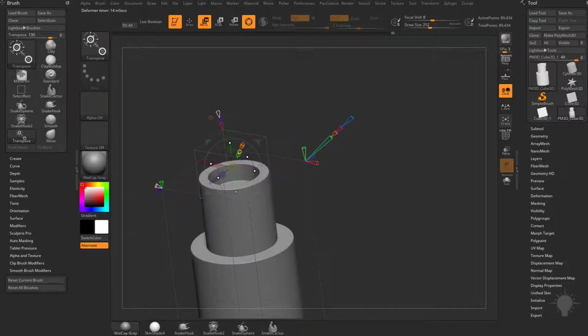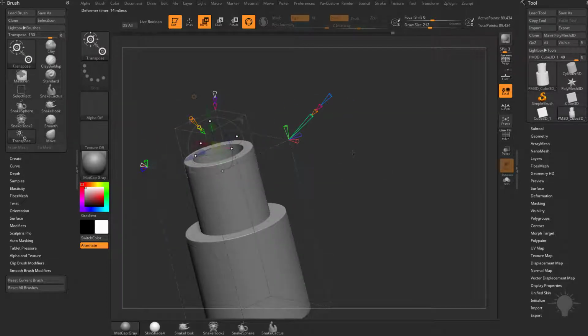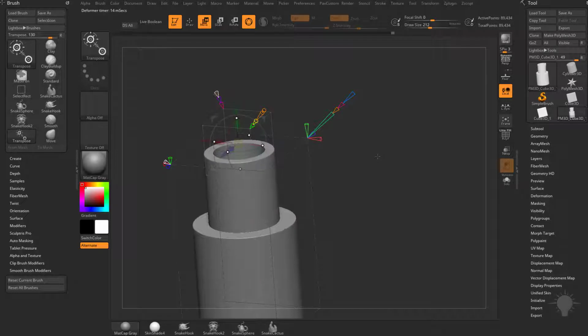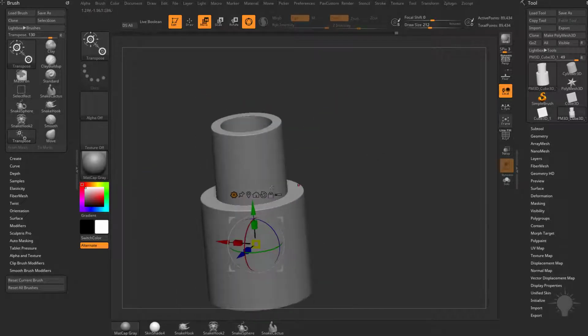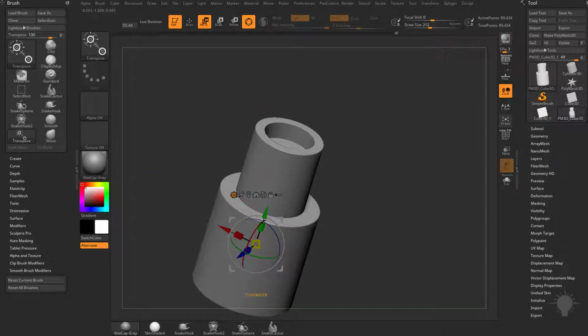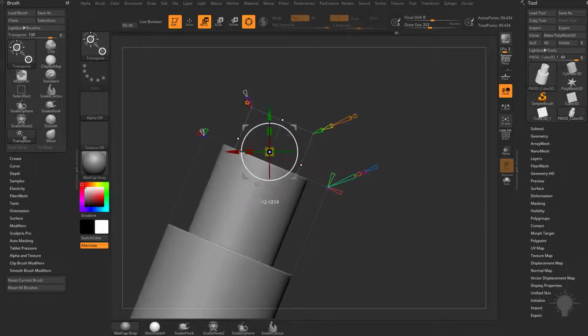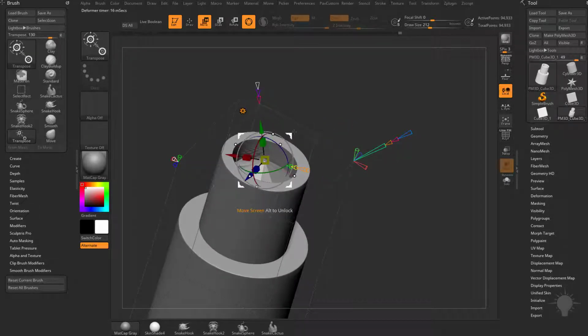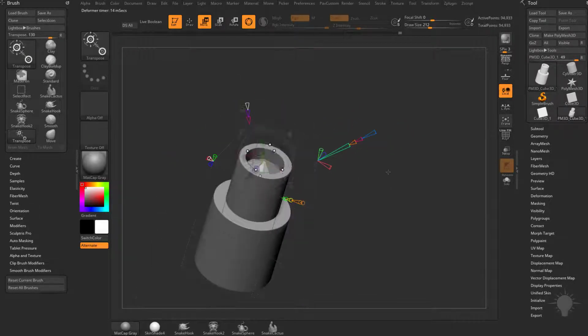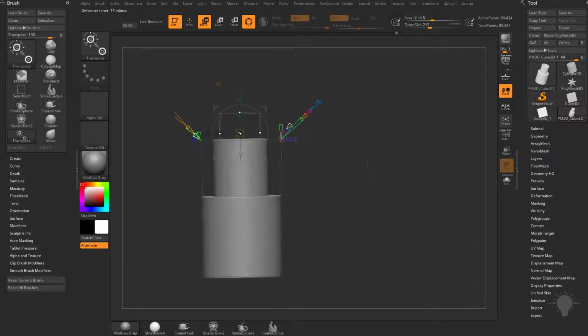But as soon as you do that, it gets rid of that additional deformation you did after the gizmo was available. So if you use W and then move or rotate this thing around and then go back into the gear and then go back into project primitive, it's still going to update on the fly, although you may have to deal with the fact that this gizmo is now a little bit off center. Let's go ahead and undo that and go back to our original orientation.